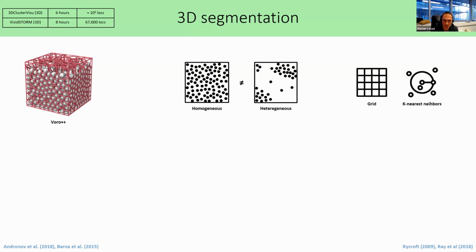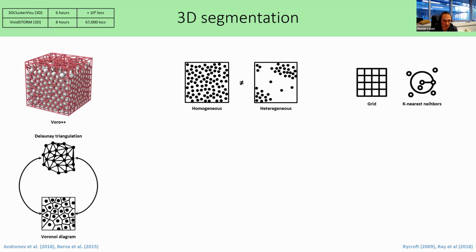The problem is that these methods were using a grid or k-nearest neighbors to speed up the construction of the Voronoi cell, and this only works with a homogeneous distribution of the points, while in single molecule localization microscopy we have a highly heterogeneous distribution. So we couldn't use this kind of library to construct the 3D Voronoi.